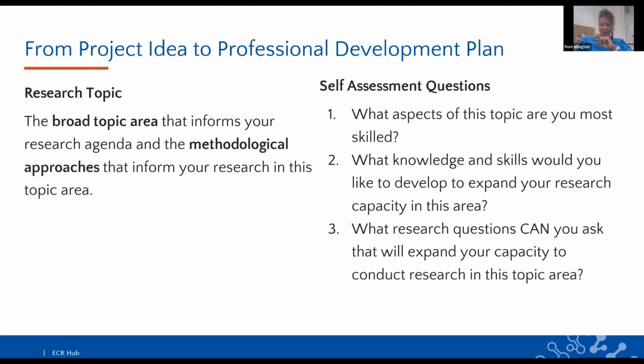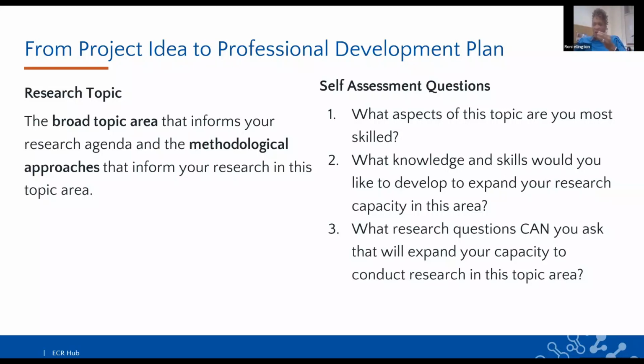All right, so somebody asked me a question, can you provide a specific example? So let me go to my example. The topic I'm interested in is looking at high achieving students in mathematics. The knowledge and skills that I possess are quantitative methods. I can do surveys, I can implement them, I can do analyses around surveys. But when I think about a question that's outside of my expertise level, it would be something like, how can I understand from a critical perspective the experiences that shape African-American students' success and persistence, and how can those experiences build a model that can represent success?